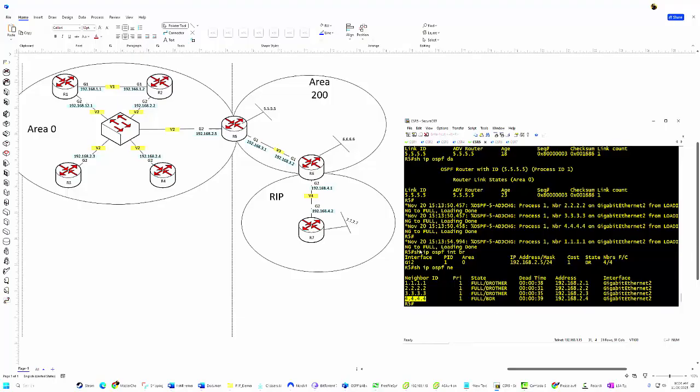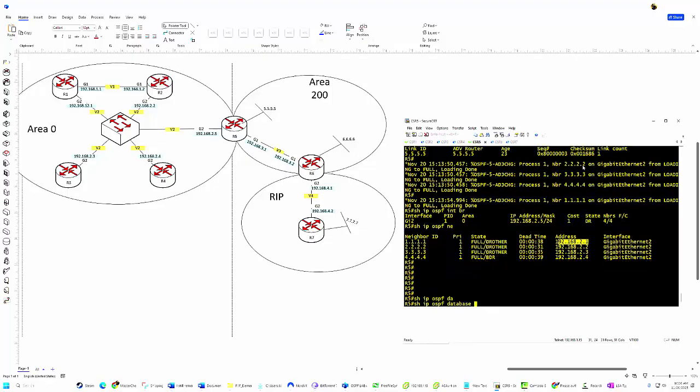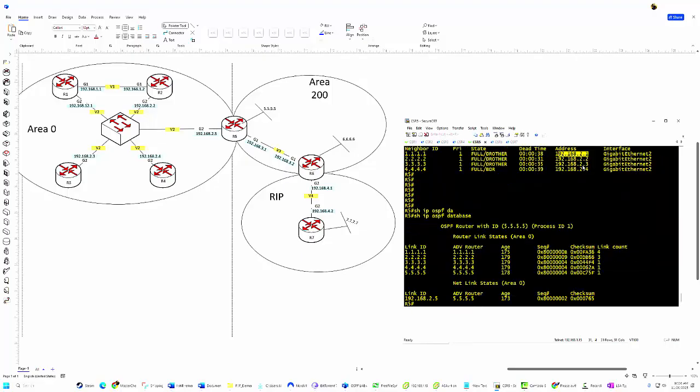So your neighbor command doesn't have 5.5.5.5 in there, or the IP address of 2.5, because guess why? As your neighbor statements are here, your IP address is here. I don't have 2.5 because 2.5 is me, I am on 5, so I'm not going to have it in my neighbor statement. Does that make sense? So far, let's take a look at this. Show IP OSPF database. The database is the same.